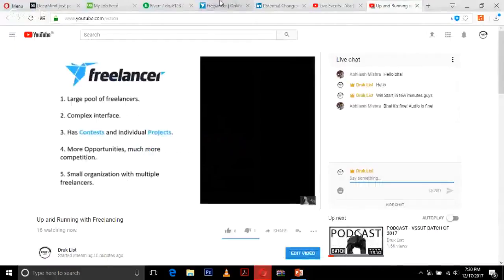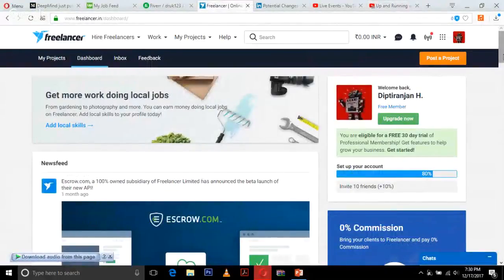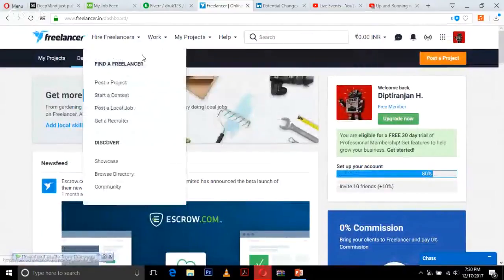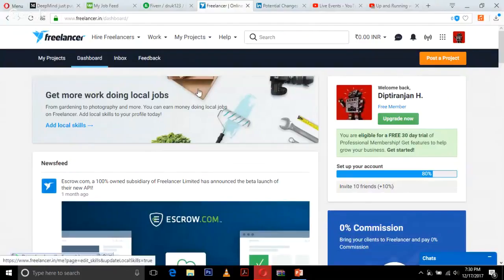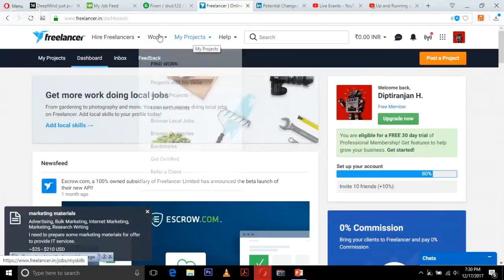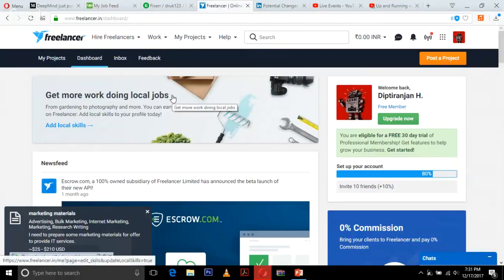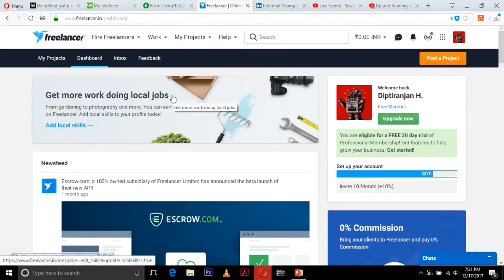Okay, so this is freelancer.in, and this is my account. I basically take out all my money, so not much to be seen here. As you can see, it has a fairly complex interface. You have messages and all you can check over here, but how exactly are you going to work? One thing about freelancer.in is that they will be sending you personal mails every day. You will be getting around 4 to 5 mails from freelancer.in itself, where each mail will contain a particular section, like around 4 or 5 projects and 4 or 5 contests.